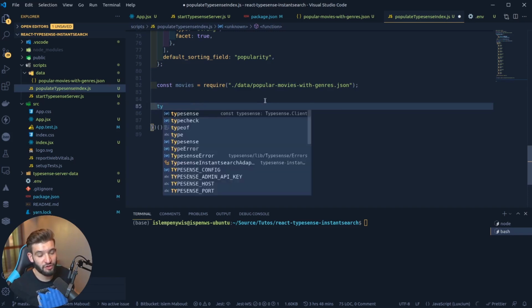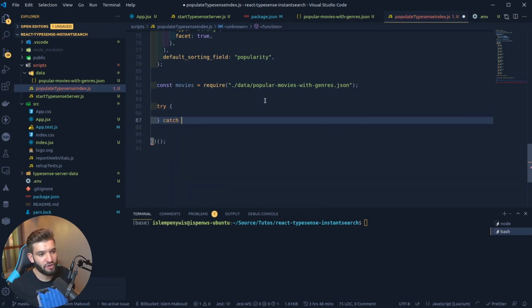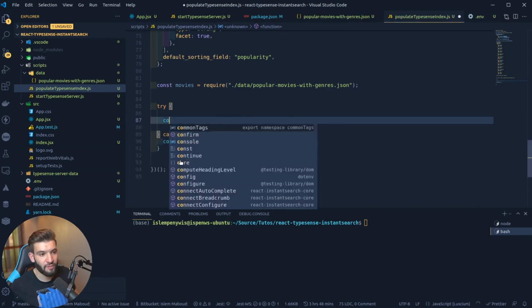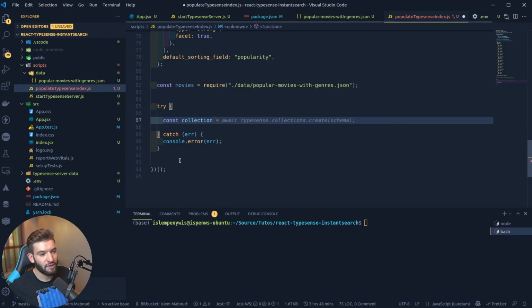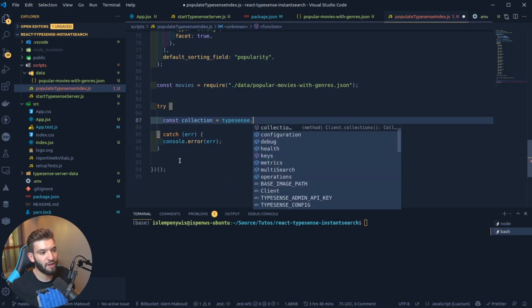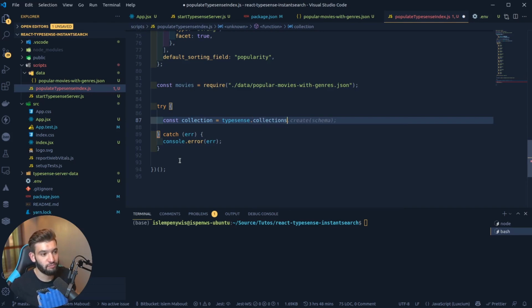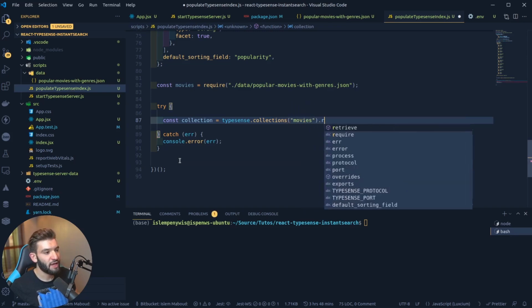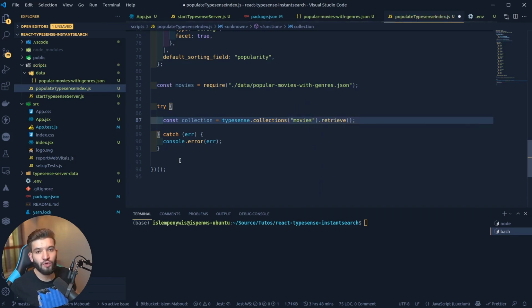So I can do, real quick, just a quick script in here. I'm going to do a try catch in here just to catch any errors that come along. For this, I'm going to just console log this. Now in the try in here, I'm going to try to read this data. So I'm going to do collection, and I'm going to do the Typesense dot, how to read it. As I said before, if you're familiar with this, the API should look pretty familiar with how MongoDB's API works. When I read a particular collection, I'm going to do collections, get me movies, and I'm going to do retrieve. So this will retrieve the movies collection if it does actually exist or not.